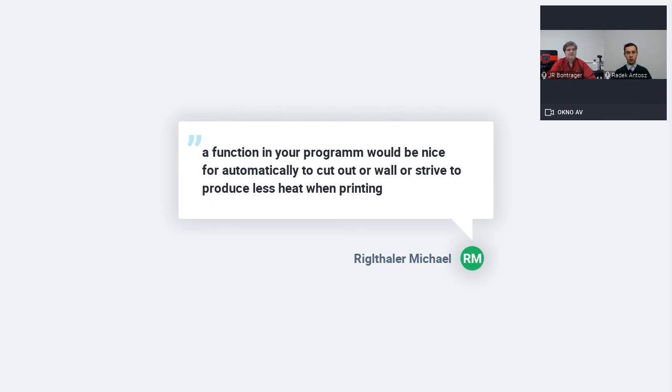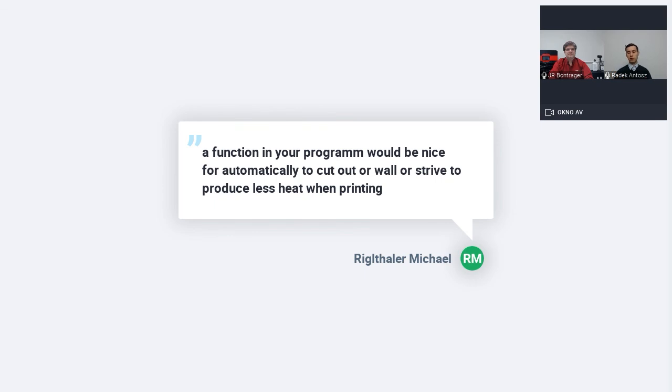A functioning program would be nice for us to cut out a wall or strive to produce less heat when printing. This is something we intentionally didn't include in our software yet. We wanted to make software which is easy to use for the users, and we didn't want to mess with the models they are having, because then it would create problems in figuring out where the error was made.